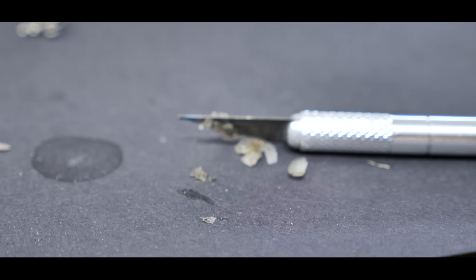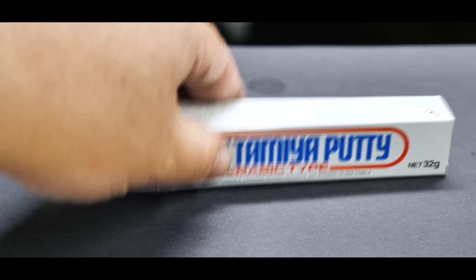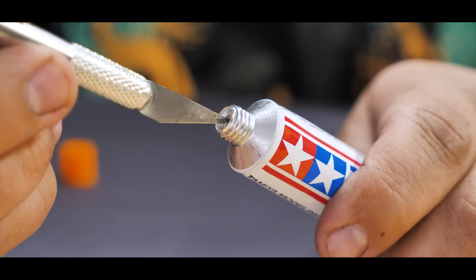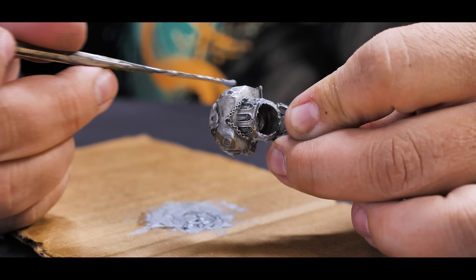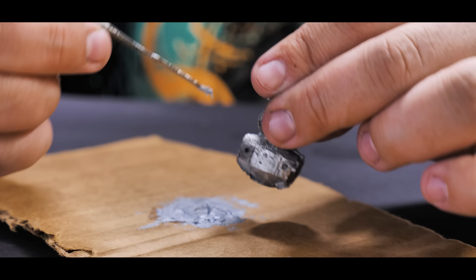Then it's as easy as either wiping it away or using an exacto blade to pop out the large spots of glue left over. Once the pieces have been cleaned up, I can get a better look at the pitting and try to fill some of those larger holes and gaps. I decided to use some Tamiya putty to do the job. This stuff is thicker and dries rather quickly, so we can fill holes and gaps and come back in with a sanding stick to get those areas smooth again. I lay some of the putty out on a scrap piece of cardboard and use a metal spatula to spread it on the model. The back and neck of the torso armor were the worst parts of the model, so hopefully we can fill those in and bring some of that detail back. The larger gaps will be filled and we can get creative during the painting process to figure out the rest.